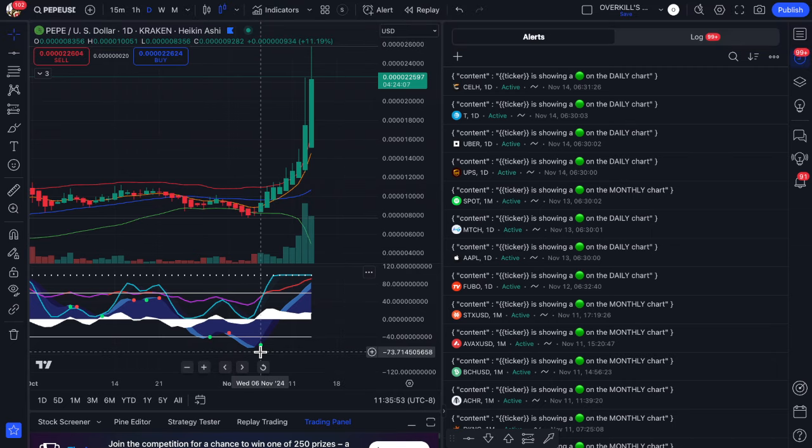Because if I'm in, I'm only entering the day of the green dot. I'm in right here, I'm up 200%, I'm taking profits, folks. I'm not being greedy. That's just stupid, to keep holding the whole entire position. You got to take some off the table. If you're up 100% on a position, that means you doubled your money. So a good rule of thumb when you're up 100% is sell half of the position, and then you take your initial investment out, and you're just playing with pure profits.